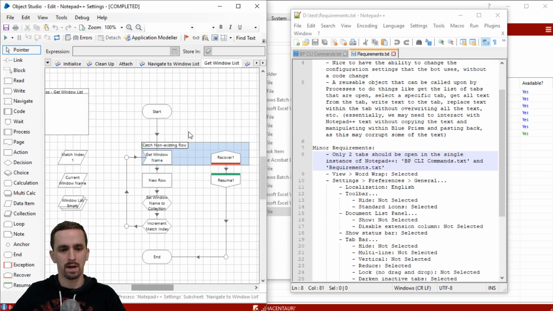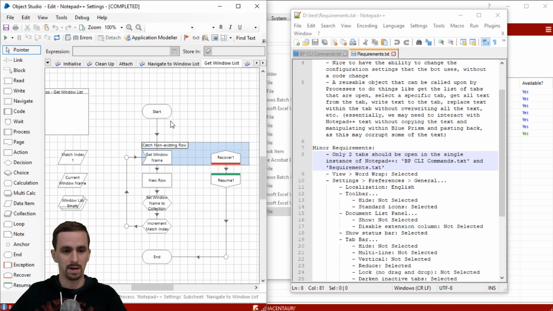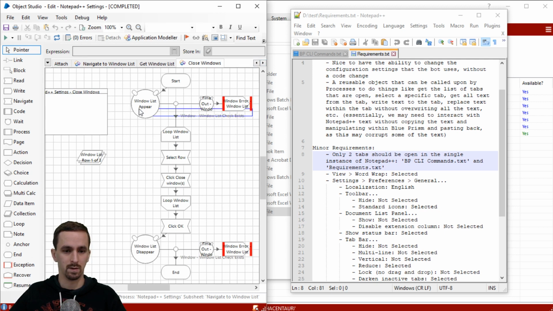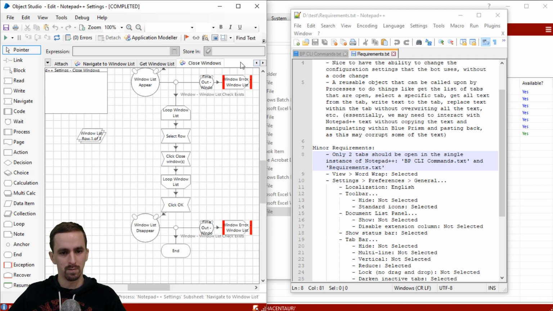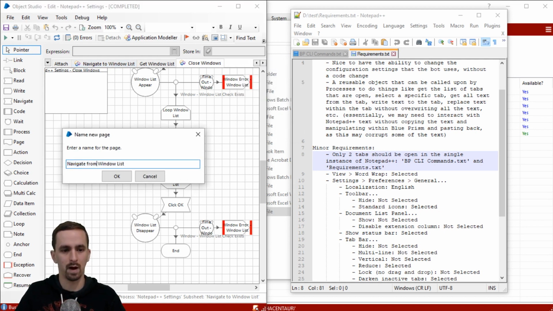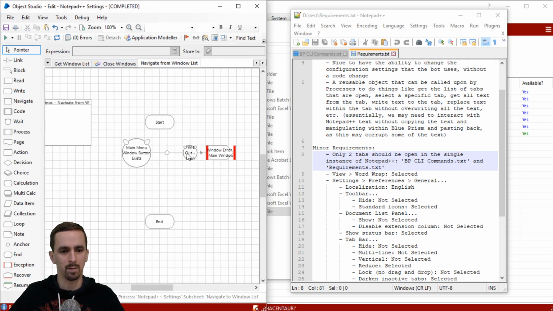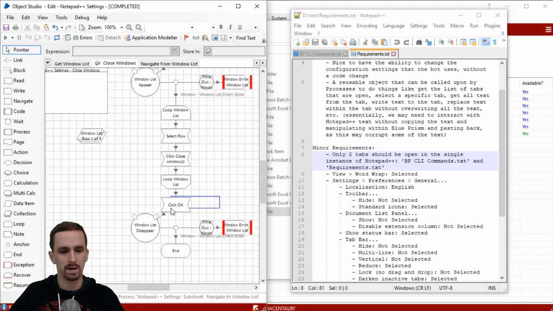Now the other one that the process is going to need to make this part work is to get window list. So we need to make sure we do the same thing as this one is doing. So that's one thing. Do we want to click OK from here? I think we need to make another action that navigates away from the window list. Navigate from window list. Is that intuitive? You just need to make sure that we're on the page before we click it. Navigate from window list. And then we need the OK button.